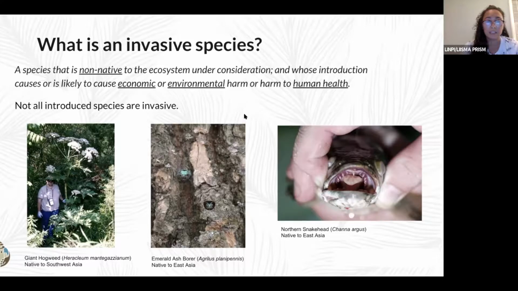And then lastly, we have northern snakeheads, which are an air-breathing fish that can survive out of the water up to 4 days and move around really easily from one body of water to another. They displace our commercially important fish as they overconsume them. They fight with them for habitat space, as well as eat the fish that those fish would be eating.